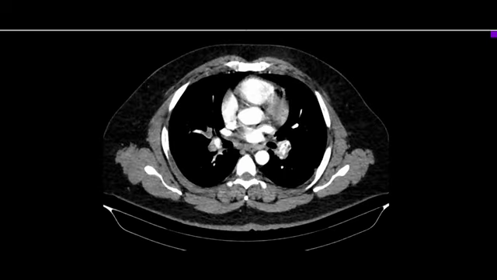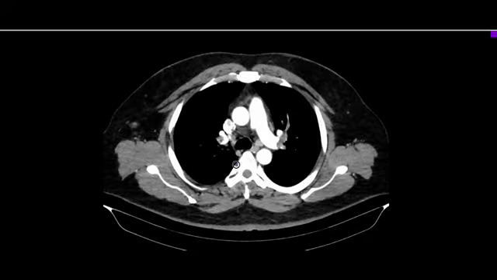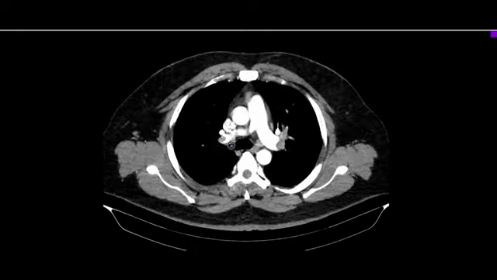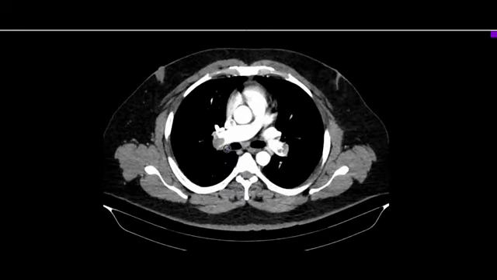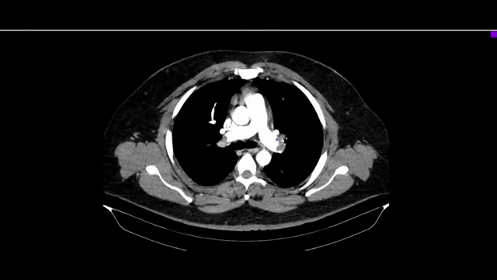The middle lobar branch, medial and lateral segmental branches. Coming to the upper lobe, this is the lobar branch of the right upper lobe pulmonary artery, and the filling defect is extending into the segmental branches of the upper lobes as well. This is the filling defect. So this is a case of acute pulmonary thromboembolism.